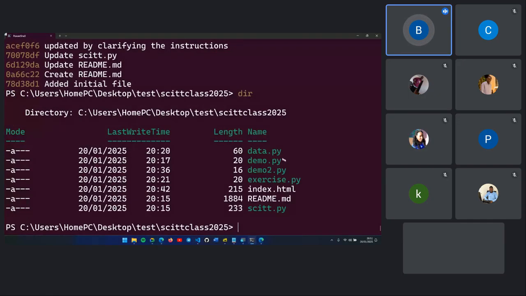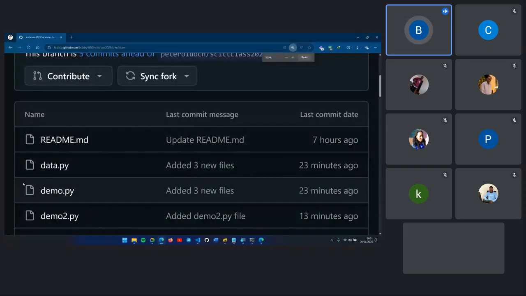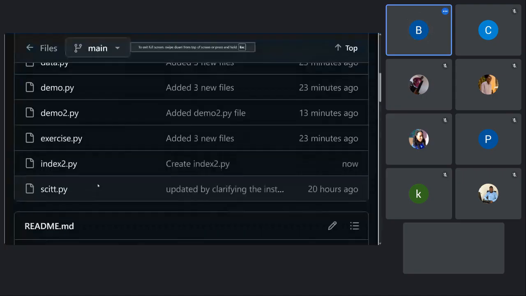So on my machine I have data.py, demo.py, demo2, exercise.py, index.html, readme.markdown, and sit.python.py. These are the files that I have on my local repository. But on my GitHub, you can see we have a new file that I've just added manually called index2.py. So these are changes that I have on my GitHub that I don't have on my local repository.